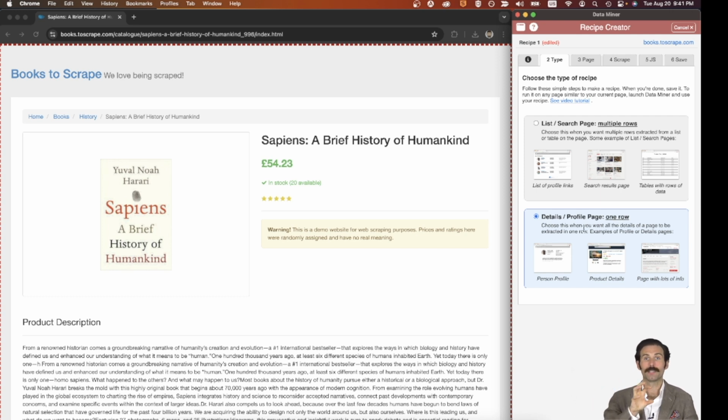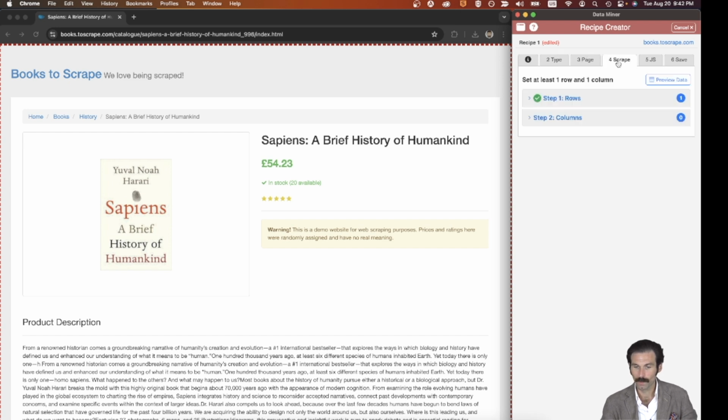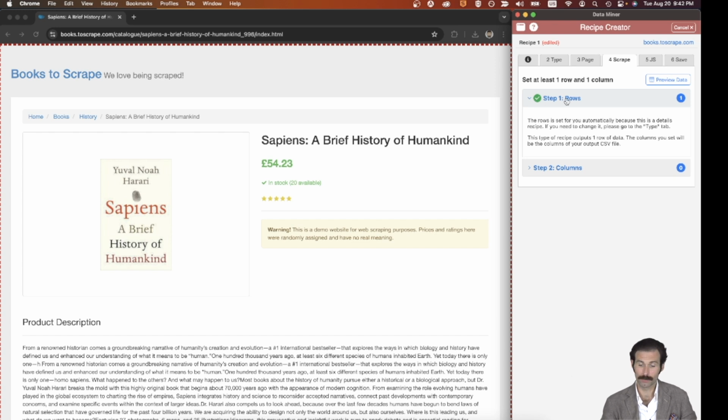We don't have different element chunks like in a list. We just have one row, and that's going to be the information for this particular book. So we don't need to select the rows like we did before, selecting the big chunk that would be repetitive across the page. We only need to get the columns.